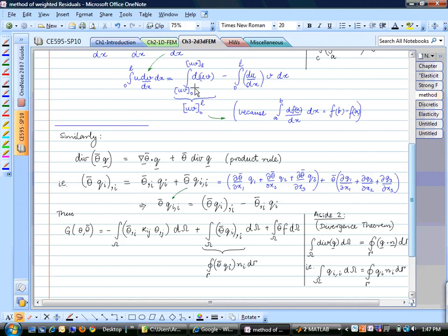We know that if we integrate the derivative of some function over some limits, we will just get the same function back evaluated at those limits. So the same sort of thing happens here. This is some function we are taking the derivative of, that vector function, and we are integrating it over a two-dimensional or a three-dimensional domain. But we can express this thing in terms of its value at the boundary. So in the one-dimensional case, if let's say the boundary is 0 and L, then in the two-dimensional case, the boundary is just going to be the curve around that body.